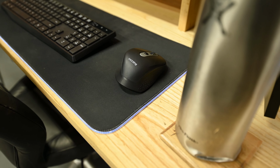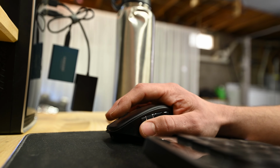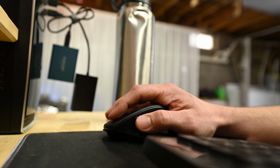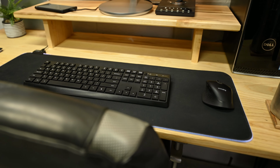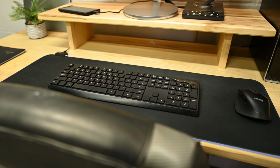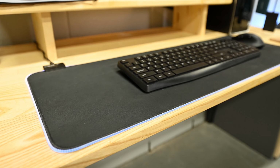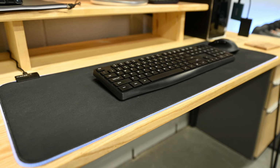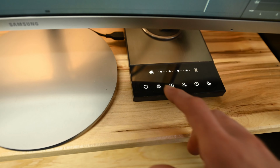I use this Victing mouse. It's a wireless mouse. It's really comfortable on my hand and also has the thumb wheel for scrolling the timeline while editing videos. And then also the wireless keyboard, which is the same brand as that mouse. It's nothing special, but it is wireless and does what it's supposed to do. Then underneath both of them is this keyboard and mouse mat that serves for comfort, and the mouse is a lot more responsive on this mat rather than just the desk.